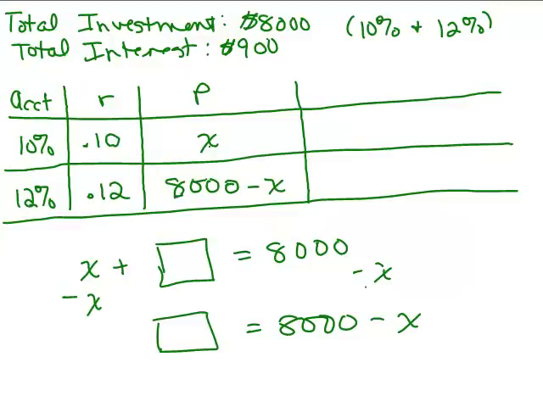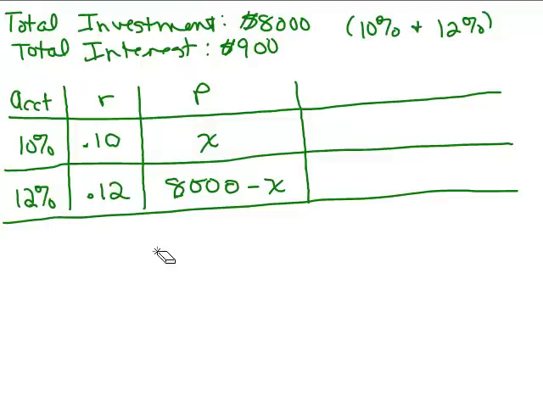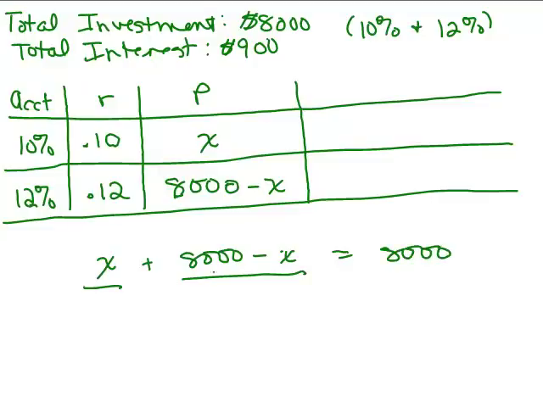So, in other words, if I put $2,000 in the first account, I would have $6,000 left to put in the other account. Any time you have two numbers add up to one total, it's X and the number minus X. And then you could check it. Is it really true that these add up to $8,000? X plus 8,000 minus X, right? The X's cancel. We get $8,000. So, hopefully, it makes sense to you. If you put X in one account, the other one is 8,000 minus X.